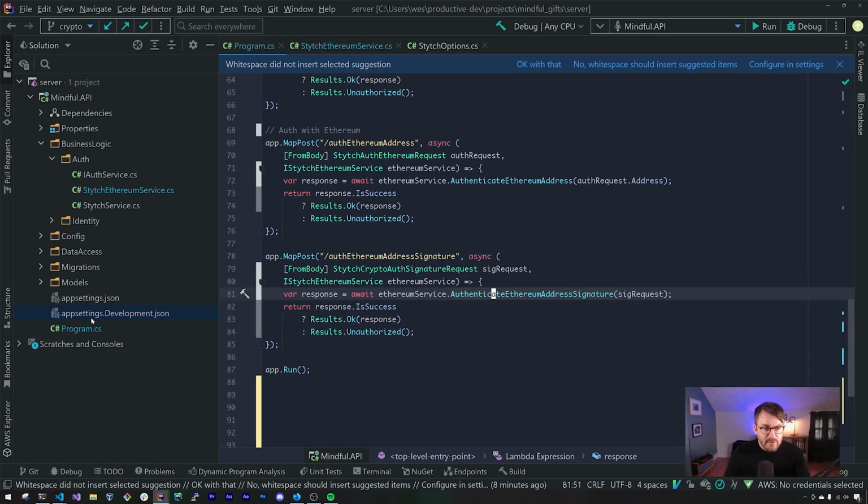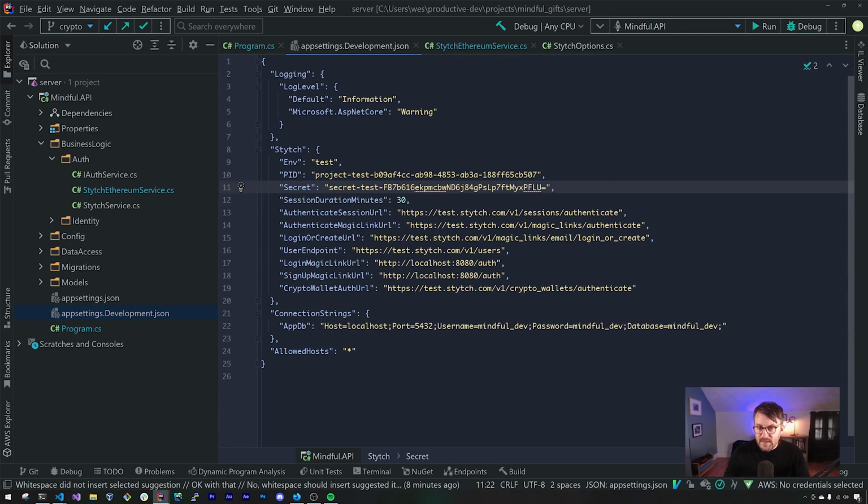So now a couple of things I want to do here is, again, for the demo, I have the secret in app-settings.json. Again, never store secrets in your configuration. This is not safe for version control, certainly, and it's bad practice to put secret values in your configuration. I'm sure I've said that enough at this point, that this is just for convenience of the demo, but generally speaking, we would put this in a secret store.